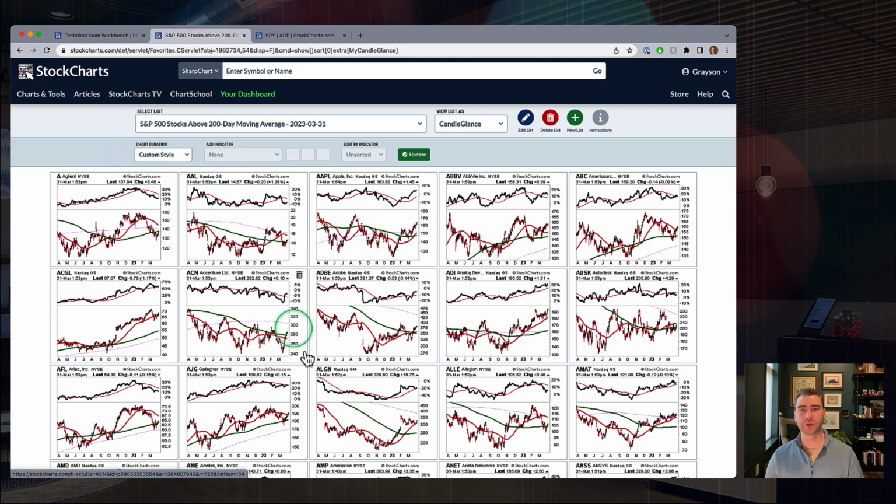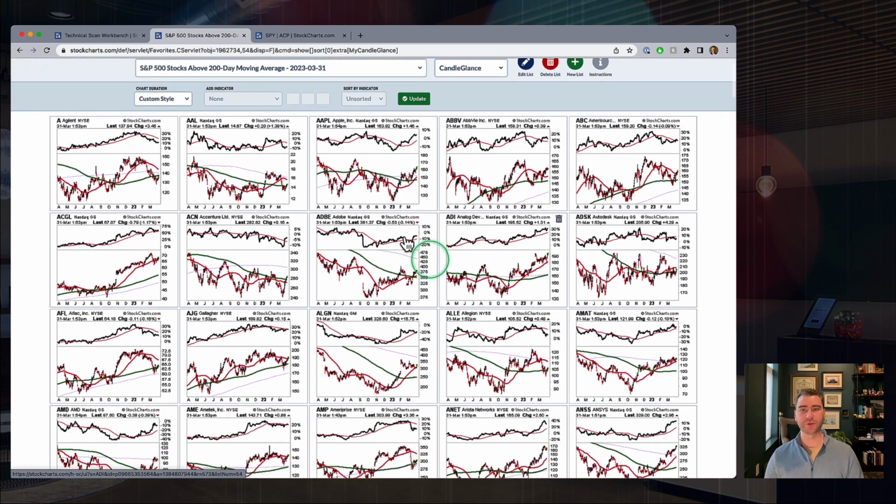What this is going to allow you to do is filter through a big list with these little mini charts all on the screen. And it's going to make it a lot easier to go through that list. When you're reviewing that scan, when you've got 280 results to review, doing that one symbol at a time, one big chart at a time, that's going to be a lot of work. CandleGlance allows us to break down that process and filter out the ones that are just easily detectable as bad downtrends or things like that.